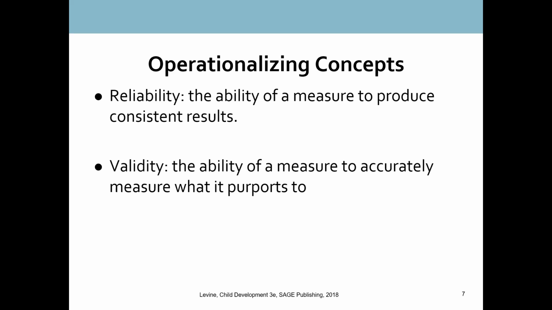A second way we test reliability is test-retest reliability. This is when the same participants get tested on the same measuring device on more than one occasion, and you hope that they get approximately the same results. This is used for things like an IQ test. If I give you an IQ test today, and I give you the same IQ test, let's say 3 months from now or a half year from now, the results should be fairly similar, provided that there aren't some questions that were really memorable.